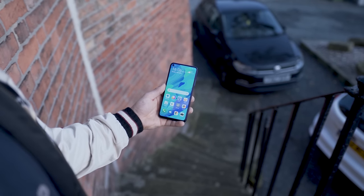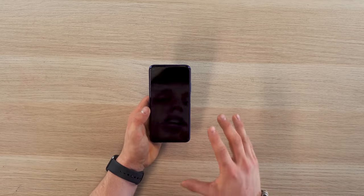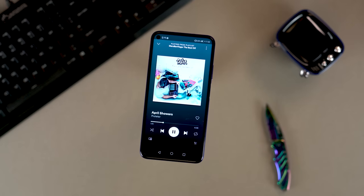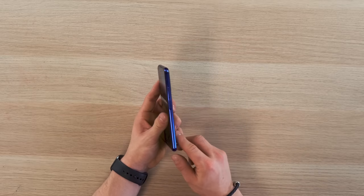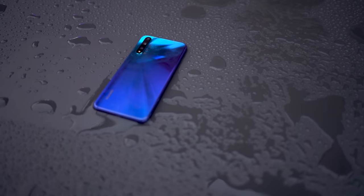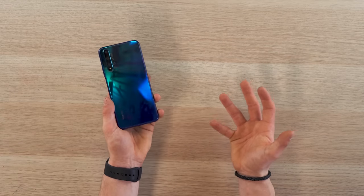The last couple of days I've been testing this. I've really liked the weight of it in the hand — it doesn't feel too light and it's not too heavy. I like the full screen, I like the glass on the back, and I also like the edges and the button placements on this phone. The thing just works. I super dig the colour, but I'd assume most of you buying this are just going to throw a case on it.